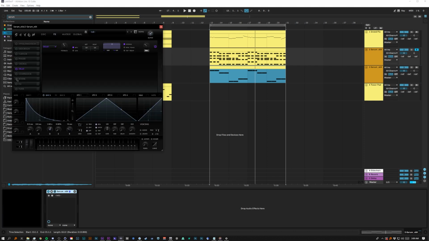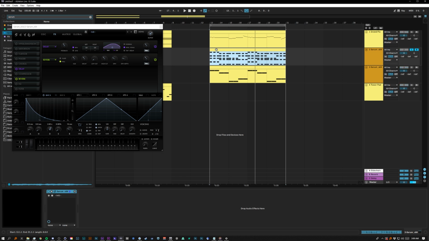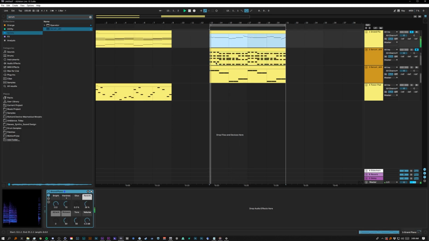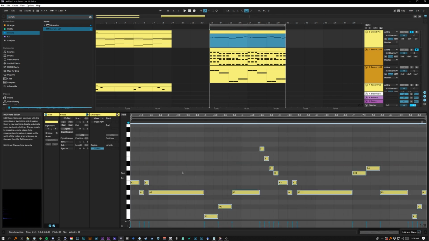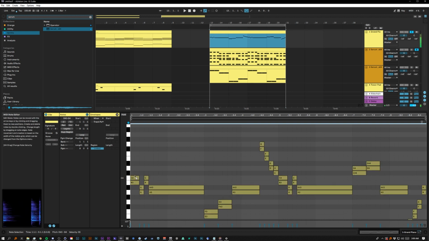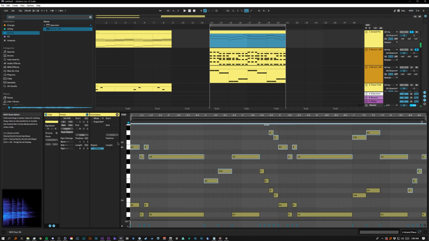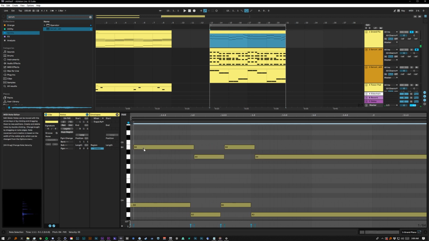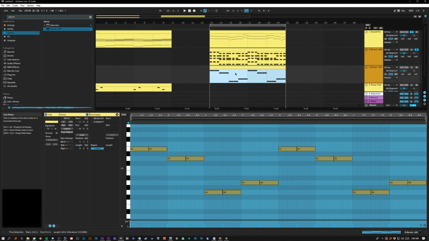Let's add some reverb and delay on these chords. Just make it sound a little prettier, a little less dry. And let's add octaves to this melody. Turn this down a little bit and bring that up to the octave, and then let's offset them slightly so it has a little bit of a pluck effect. And let's hear it all together.